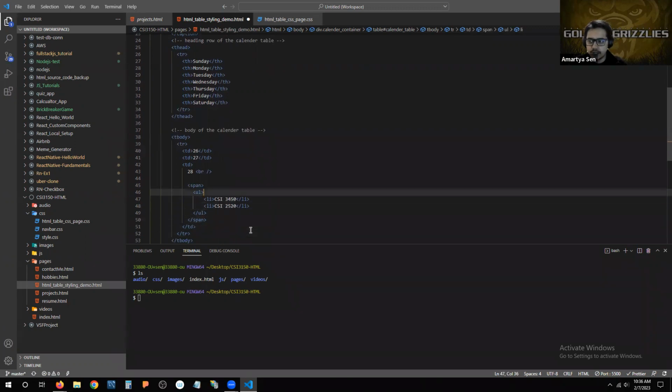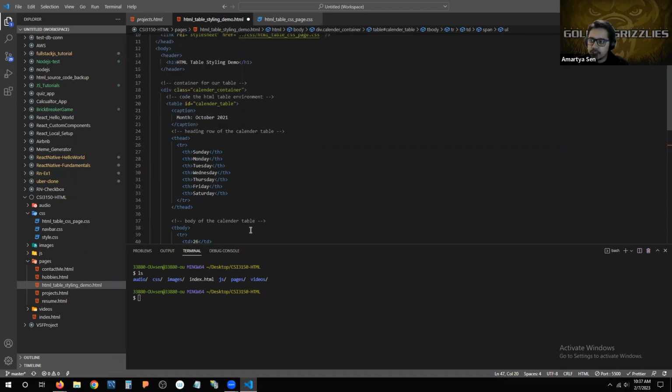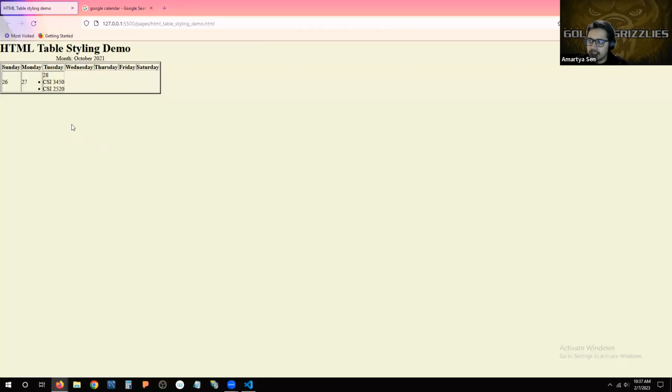So essentially what I am achieving here is I put a break tag, which will push it to a new line. Then I will wrap it inside a span tag, and then just put the list items in order to show the different events that I have for that day, okay? So just to show you what it looks like, let's put a border of 3 in order to get some basic shape and sizing for that particular day. So this is how it will look like. This is basically bleeding out because of these bullet points.